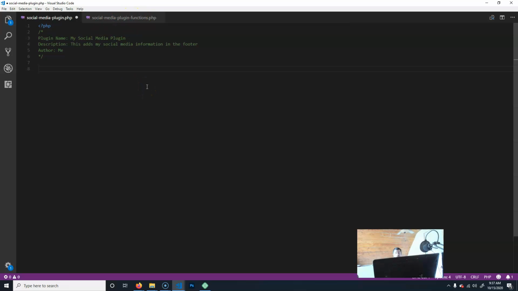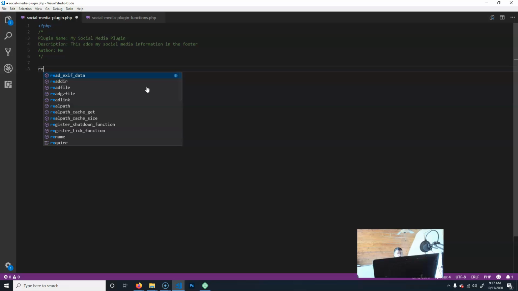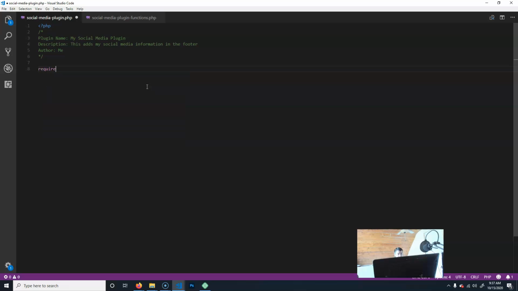So we're going to tell it to require underscore once, and it's going to be plugin underscore directory underscore path, and then underscore file underscore. I know it's a really weird syntax. I don't really quite understand it myself.